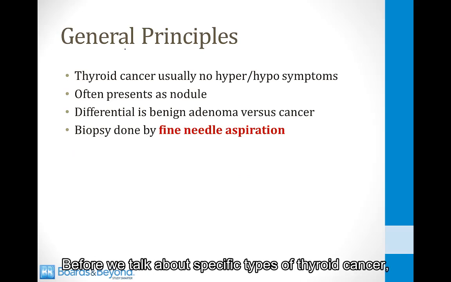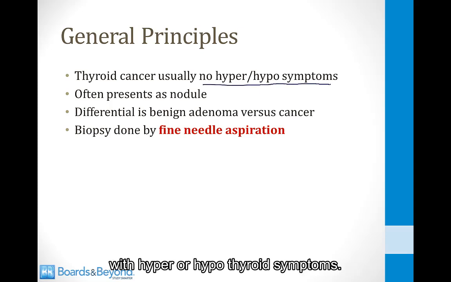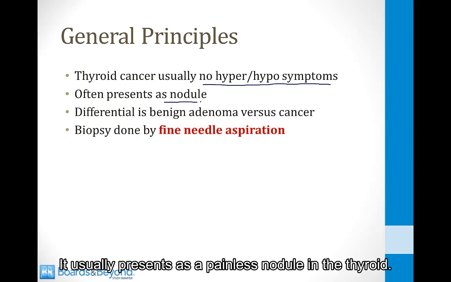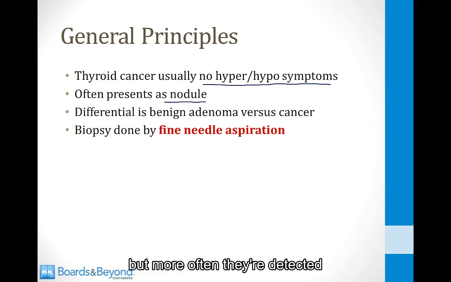Before we talk about specific types of thyroid cancer, let me review a few general principles of thyroid malignancies. The first thing you should know is that thyroid cancer usually does not present with hyper or hypothyroid symptoms. It usually presents as a painless nodule in the thyroid. Sometimes patients notice these themselves, but more often they're detected by a physician on a routine examination.